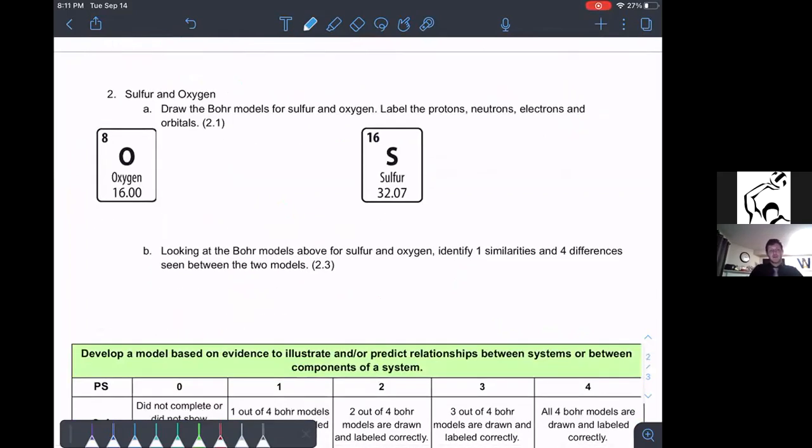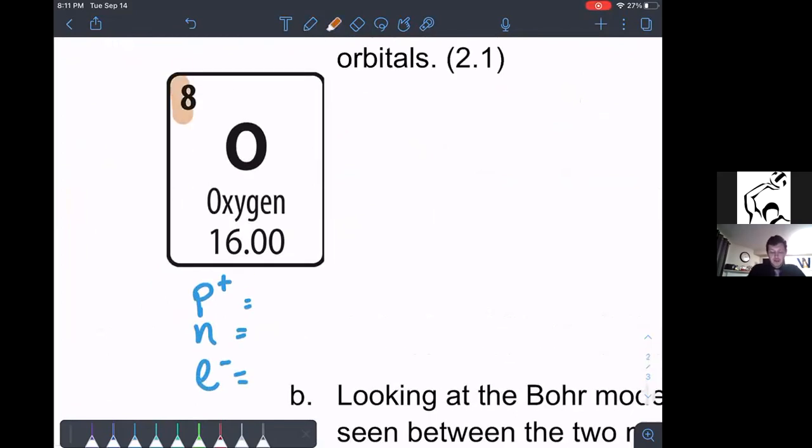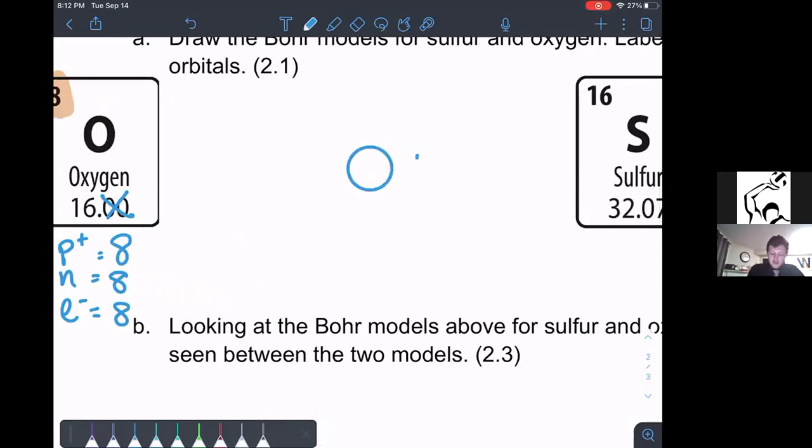So I have both of those element symbols again, remembering that we want to find the protons, the neutrons, and the electrons. On this one, it does make it a little bit easier since we've already done 2, but we have our atomic number, our number of protons is 8, which means our number of electrons is 8. This one makes it really easy again because they're zeros, so we don't have to look at them. And now it becomes 16 minus 8 for our mass number minus protons, which again is 8. So we have 8 protons, 8 neutrons, and 8 electrons.